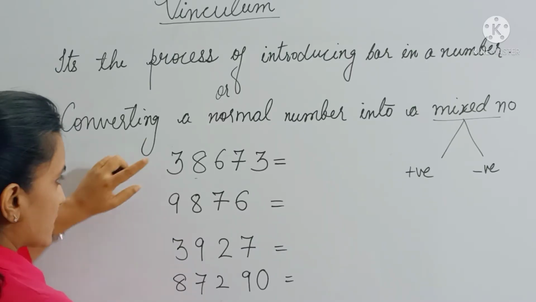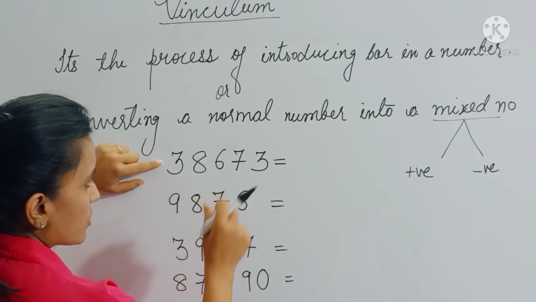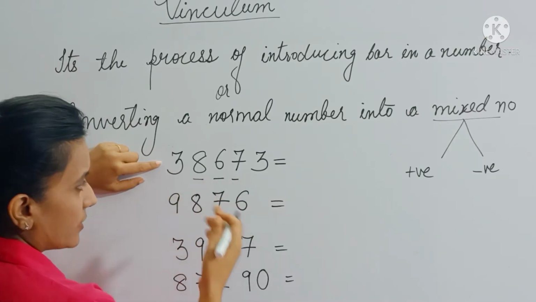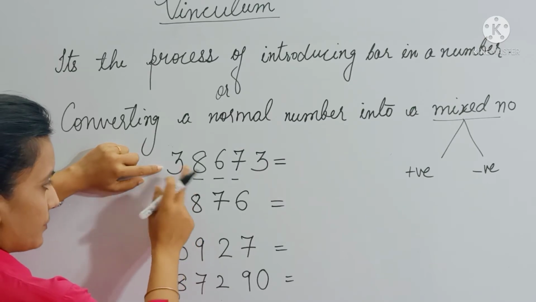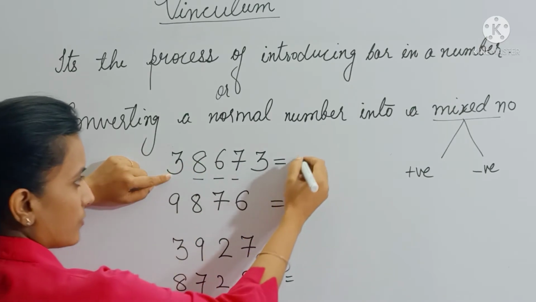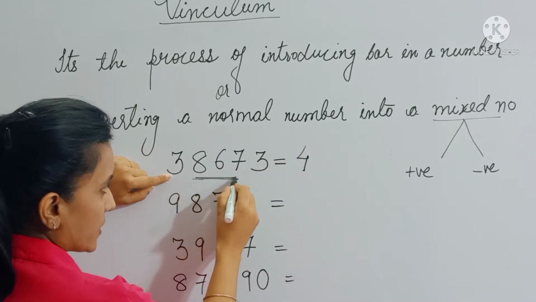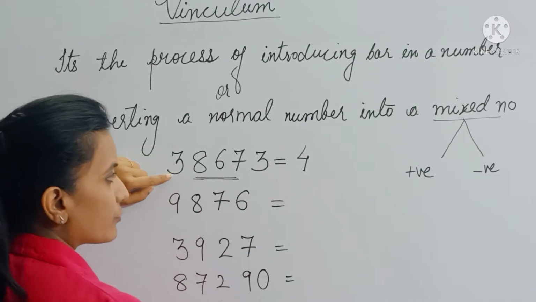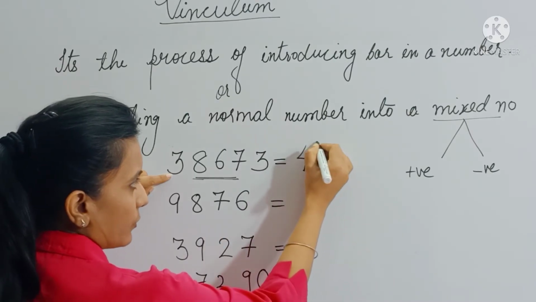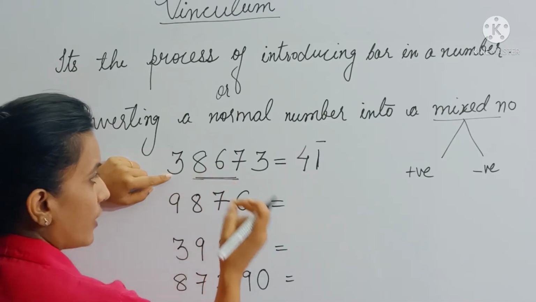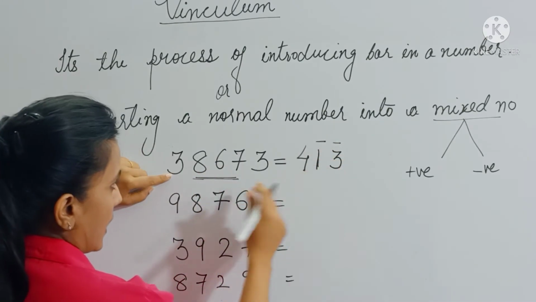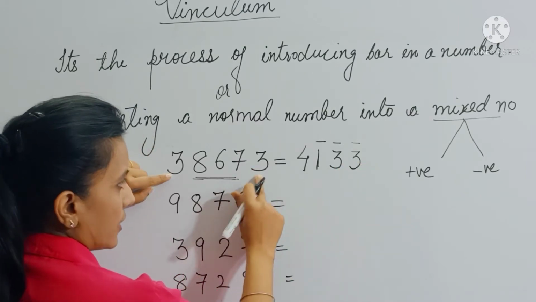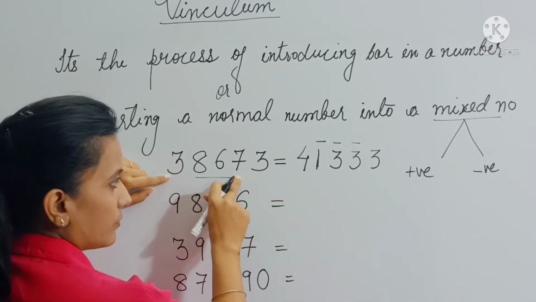So here, let's take the first number. Let's decide which digit I want to vinculate. So here I want to vinculate 8, 6, 7 because they are bigger digits, right? So we know that the previous digit we have to increase by 1. So 3 becomes 4. And here since I have to vinculate 3 digits, I will apply the rule: subtraction all from 9, last from 10. So 8 is how far away from 9? It's 1, right? So we write 1 and we put a bar here. Similarly, 6 is how far away from 9? It's bar 3. And 7 is how far away from 10? So it's bar 3. And this 3 we copy as it is. Okay, so we have vinculated this number to this.